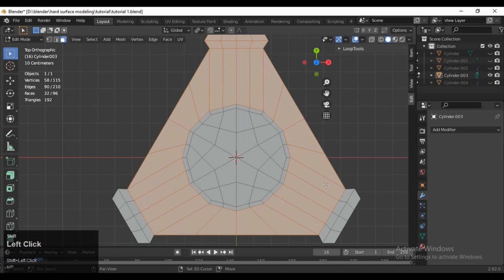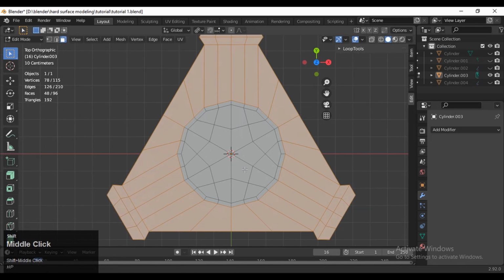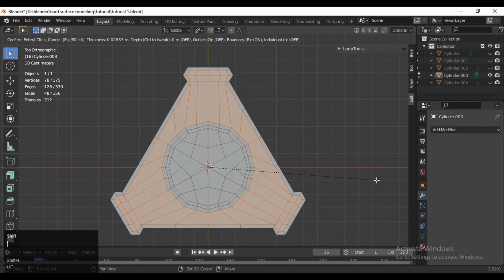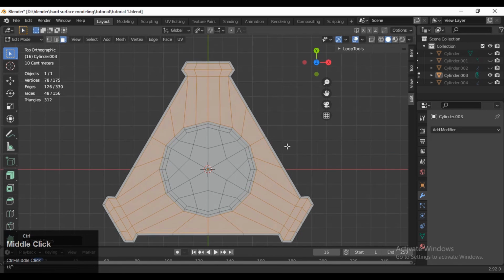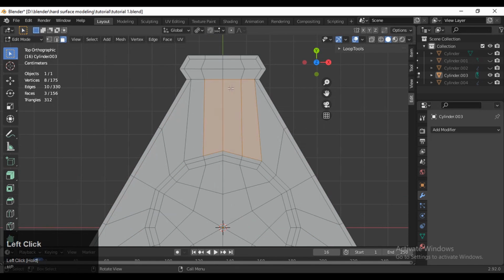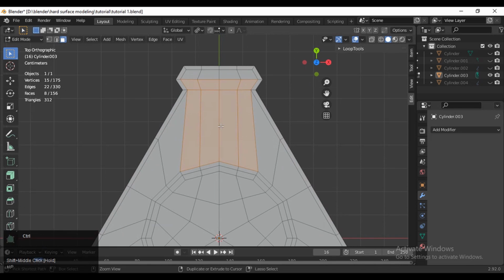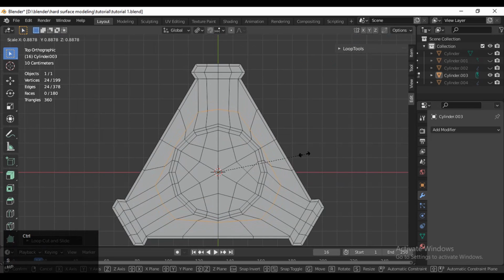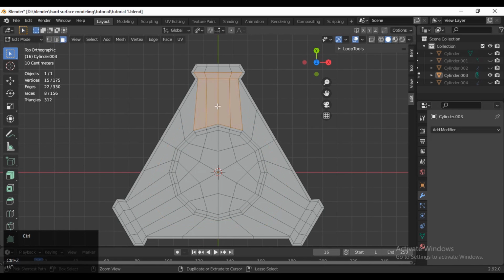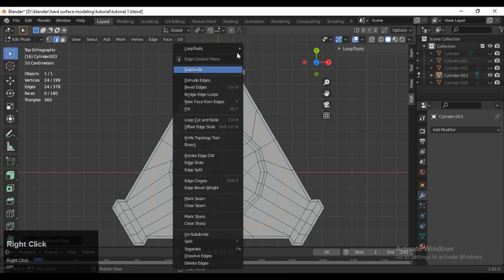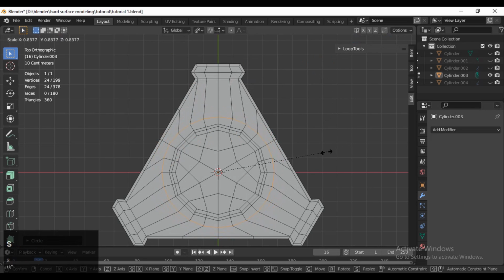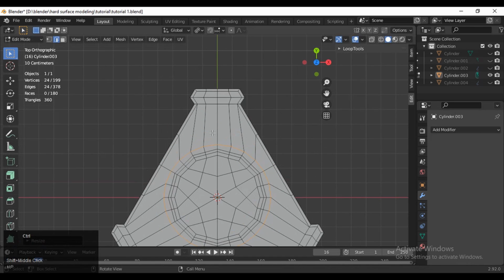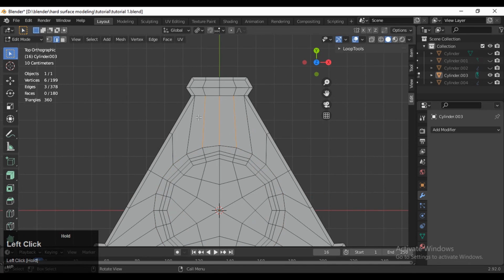Okay, now you need to select these faces and then press I to insert and create one loop, face loop or edge loop you can say, around your mesh, and then add a loop cut like this. And so just add one loop cut like this and use the loop tool and make it circle. Right click, loop tool, and then the circle option is there, and we will create more booleans on it.